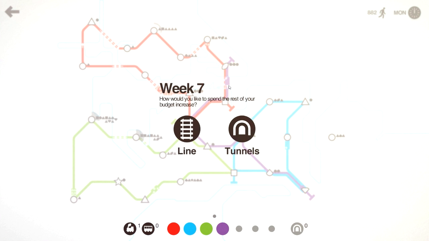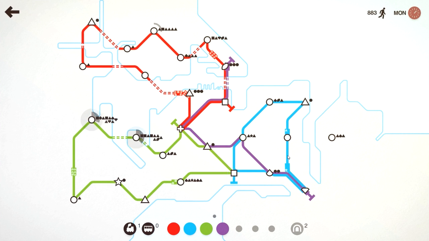Green needs help. Locomotive. Line or tunnels? I feel like just tunnels would save us. Another line would be nice, like to break these up a bit smaller. But then something like this, we're still going to need tunnels to get out. And like the red one there, even if we had a 2-line, they still have to use all those tunnels. So tunnels are the way to go. Let's pause. Both tunnels are used straight away for that.